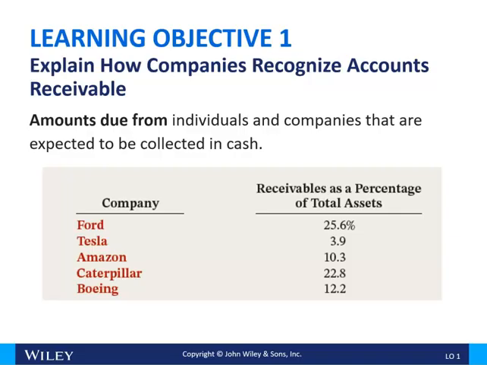Ford has been around for a long time, so a lot of their assets may be depreciated, and we'll talk more about depreciation and fixed assets in Chapter 9, where Tesla, maybe newer factories, haven't been around as long, so they may have higher value of fixed assets. So the total asset is going to change the percentage, the receivable percentage, not just how much receivables you have. So you need to dig into it more than just looking at that, but it just gives you an idea of how big receivables are to companies.